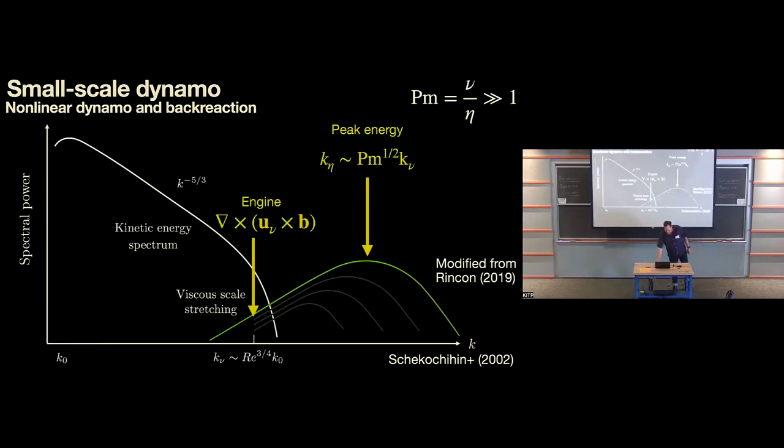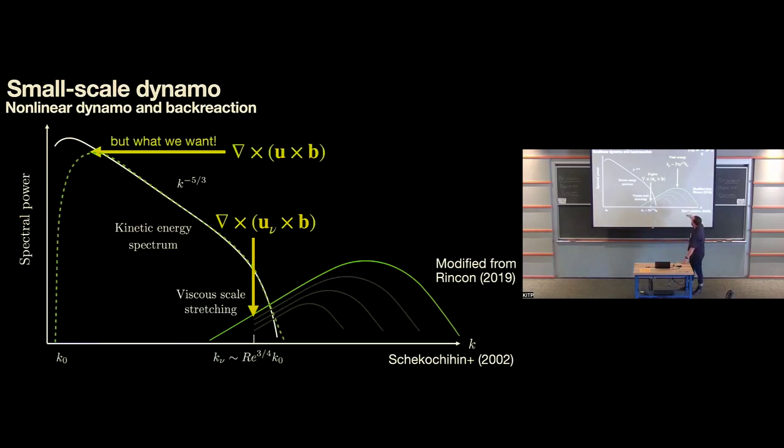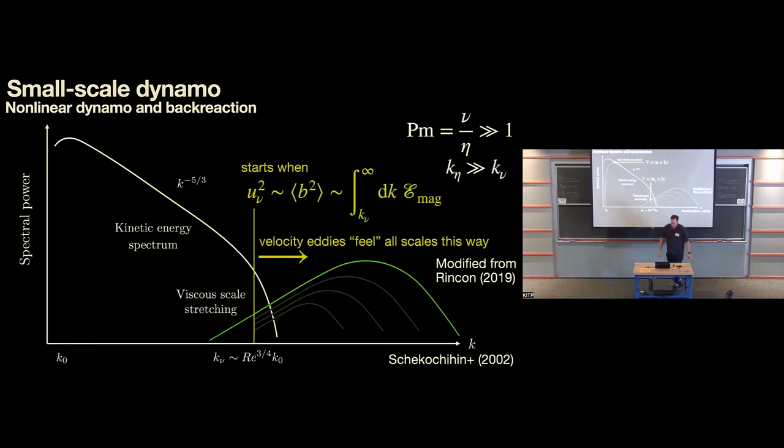I notice that I have around 10 minutes and I'm barely through my talk. So we talked about the kinematic dynamo setup. You have the engine here and you have the peak energy here. But if you go to any observation of a magnetic spectrum, it could be in the solar wind, it could be the magnetosheath, it could be the interstellar medium, it could be anything, the spectra look like that. They do not look like this. Kazantsev is not the spectrum that we observe in nature. So we have to essentially turn this spectrum into that spectrum. And this is quite an interesting phase change in the entire magnetic structure.